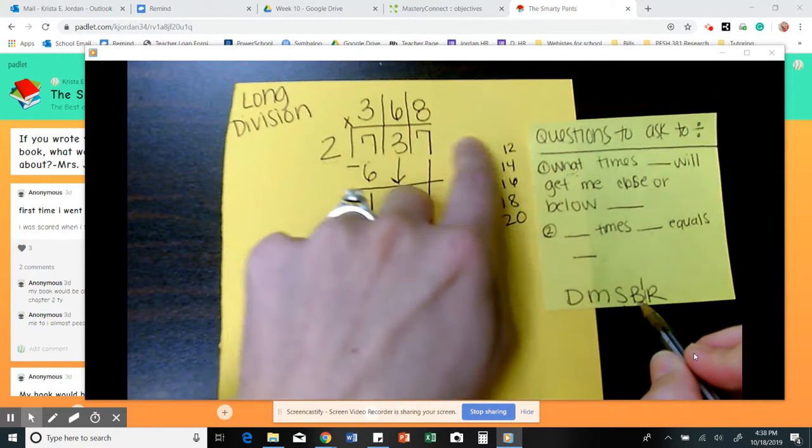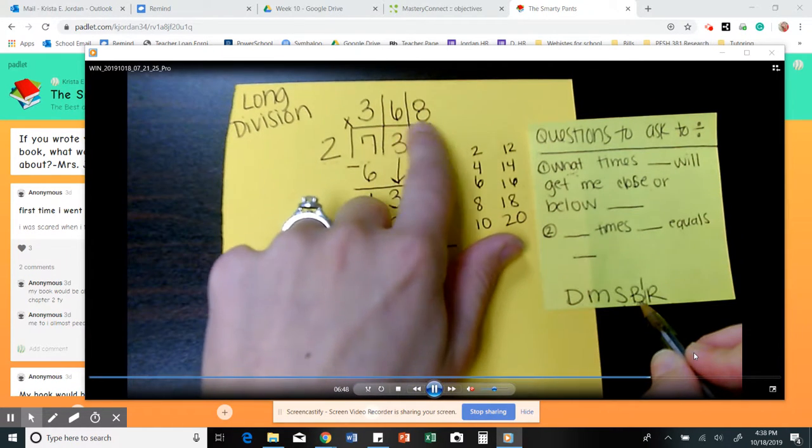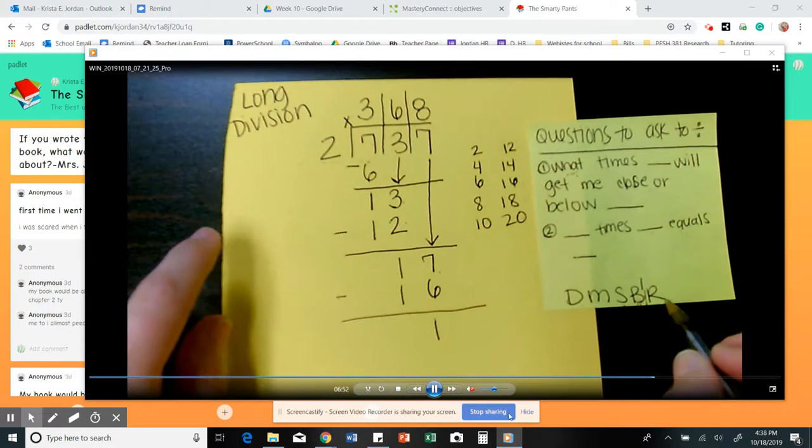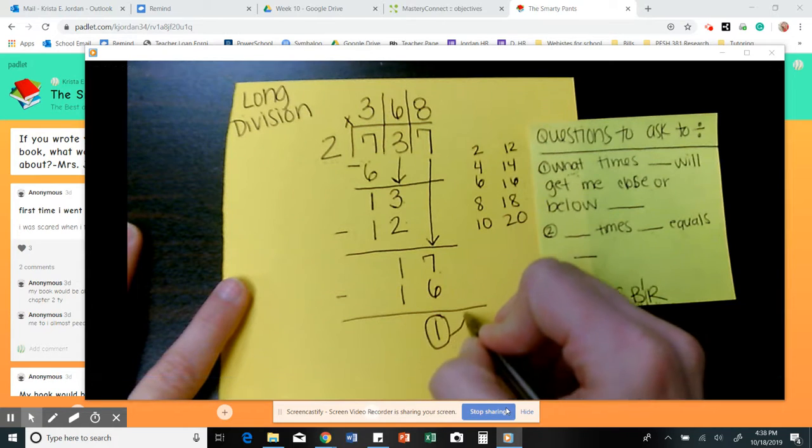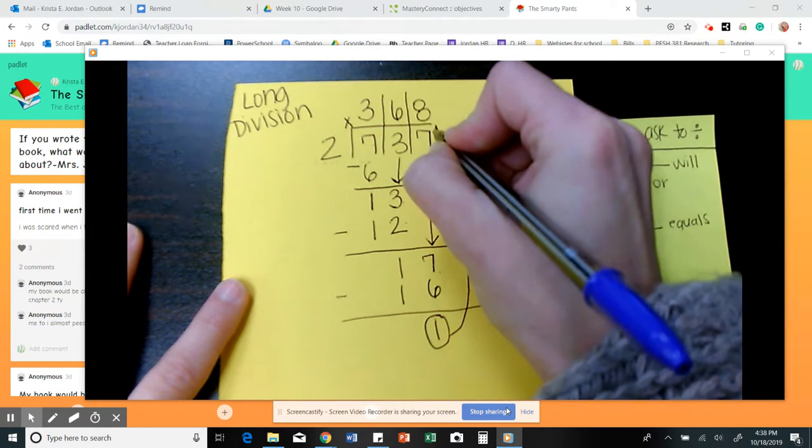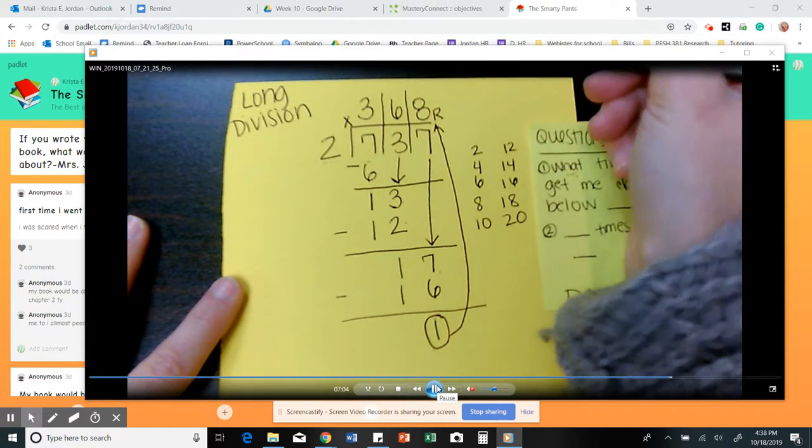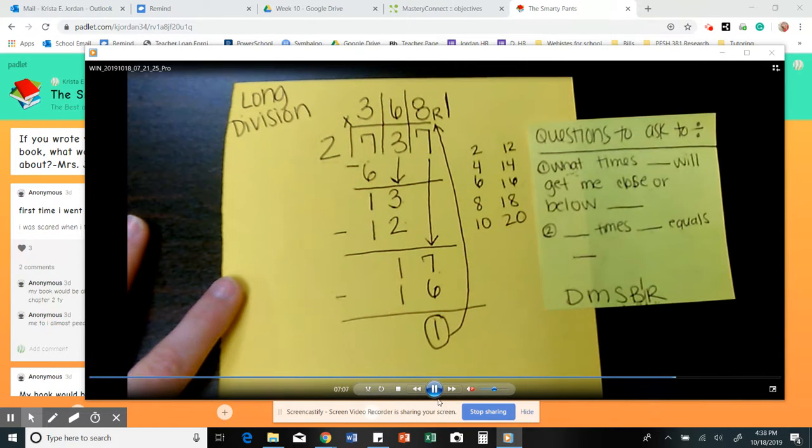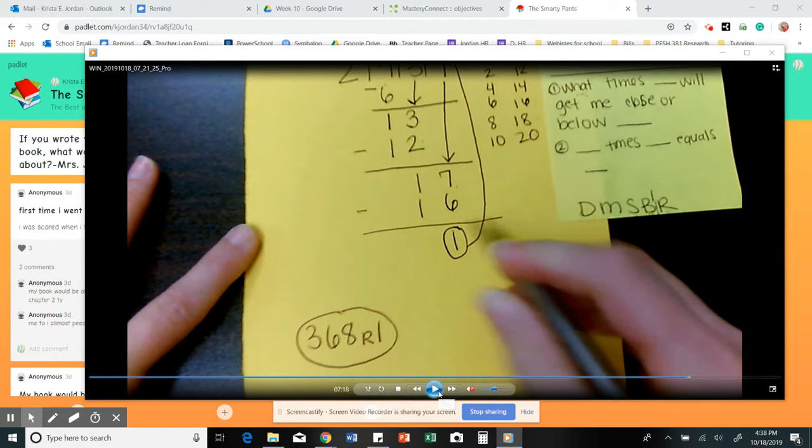Now brother, go check and make sure he doesn't have any more jobs. He doesn't because there's no numbers left to bring down. Look up top. Make sure your roof has no more holes. Very, very good. So then you know that this number down here, 1, is your remainder. Not only because it's left over, but because it is less than your divisor. So the rat's going to grab it up, take it to the top of the attic so that he can enjoy it later. So now we have remainder 1. And remember that's a mini capital R. So now what I want to show you is that this is how you write it. Remember it's not 3, 6, 8, R, 1. 368, remainder 1.